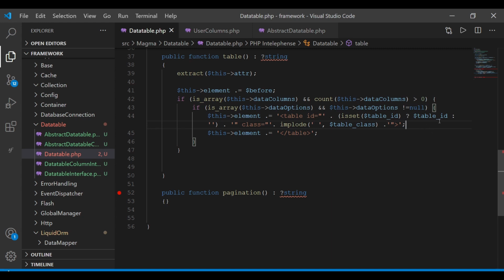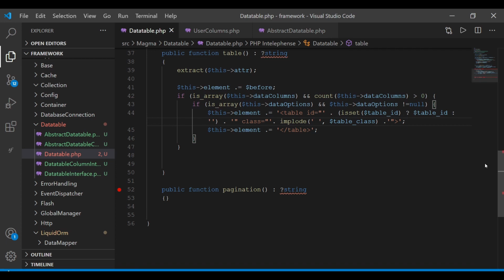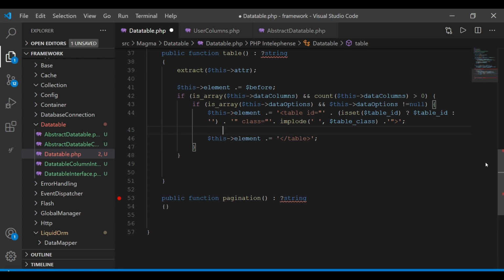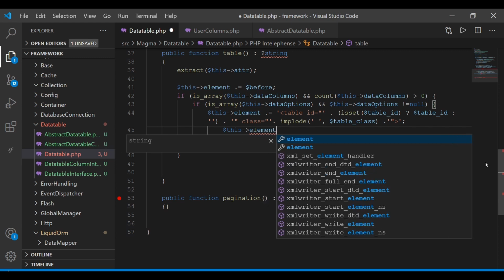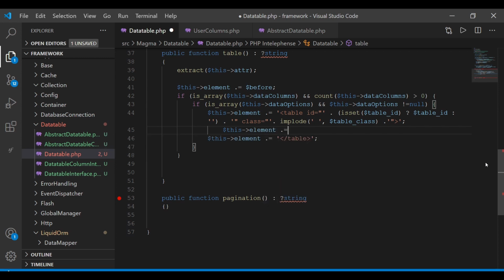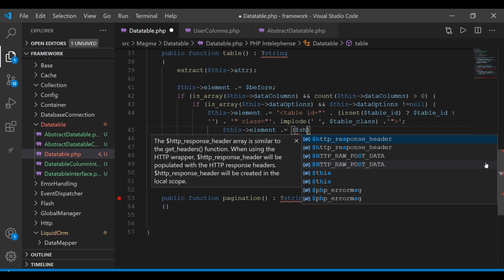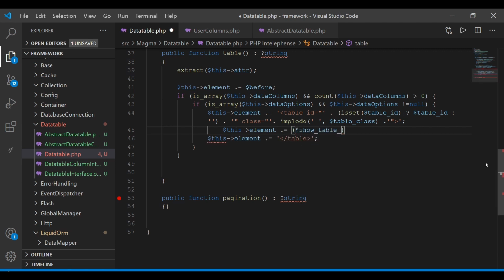Let's now start building the head section. This is one of those sections I'm going to put into a separate method, so it's a little bit more readable. So I'm going to concatenate it to this element. Remember what I was saying, I want to make this hidable, so you can hide it or show it. So I'm going to say show table head.